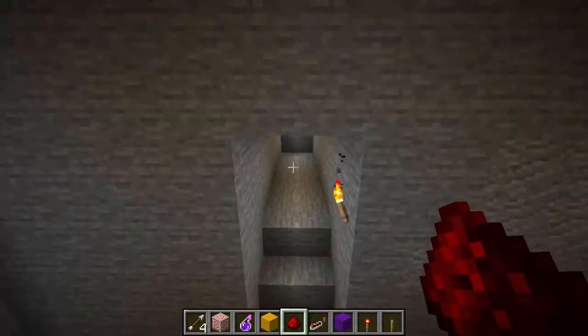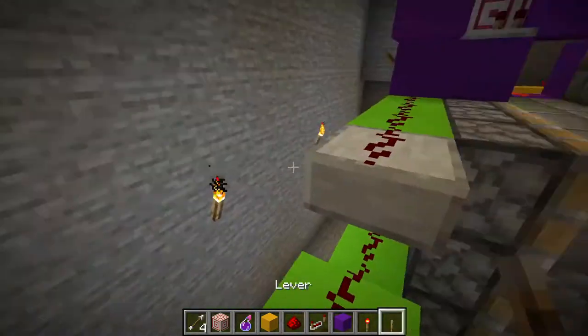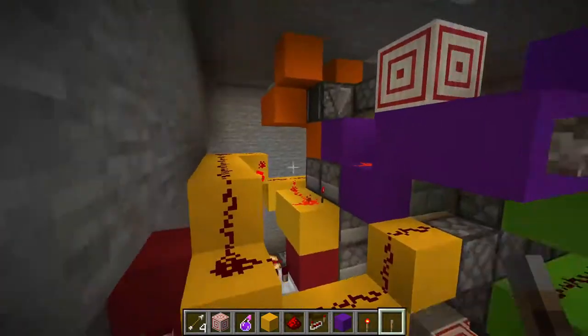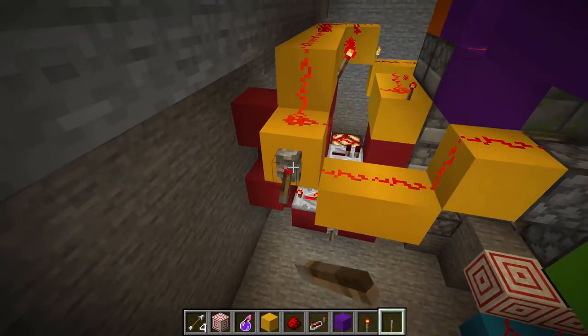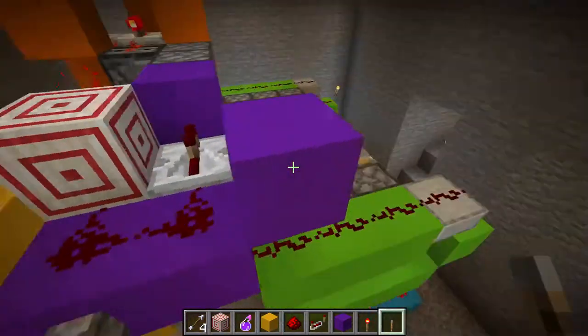Okay, now I have the damage potion done, so that when I flick this lever, the piston will pop up and launch the potion of harming. I had to adjust the yellow line a little bit to make everything fit, but that is all done.